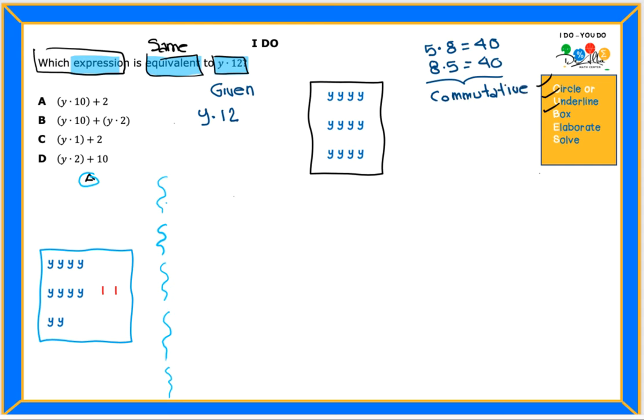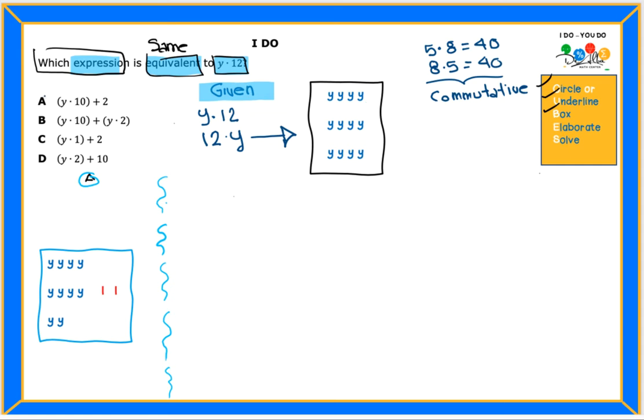Okay, so now in our question, this is given y times 12. So this is the same as saying 12 times y. Or in other words, saying we have 12 y's. Now look at this picture. How many y's do we have? Can you count with me? 1, 2, 3, 4. 4 in this row plus 4, 8. Awesome. Plus 4, 12. So this picture represents 12 times y. We are repeating the y 12 times.